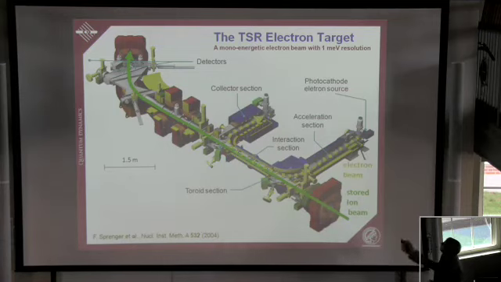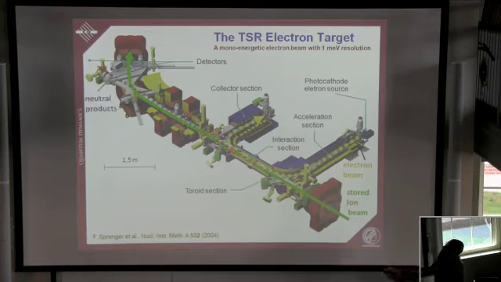In our target, we have a very special setup here where we produce the electrons not from a cathode, but from a photomaterial that we illuminate with a laser and use the photo effect. That way the electrons are much colder to begin with. And then they're slowly accelerated adiabatically. They're guided by magnetic fields to superimpose to the molecular ion beam, and then we take them out again and collect them in the collector section here.